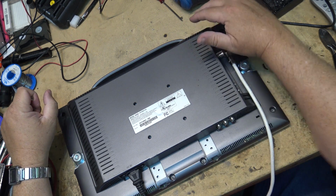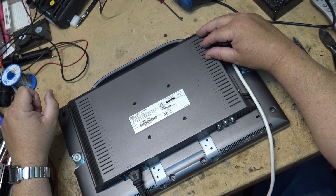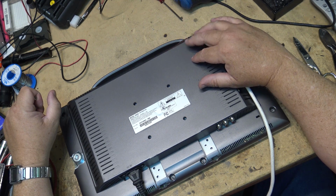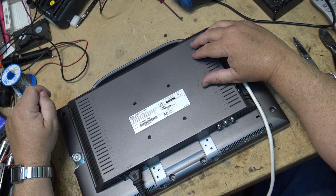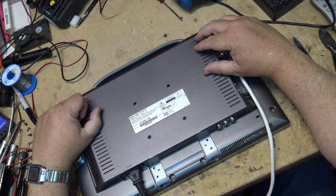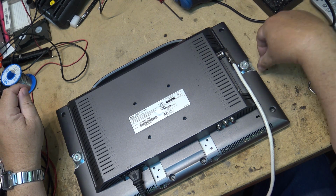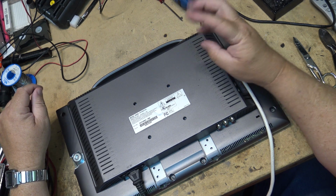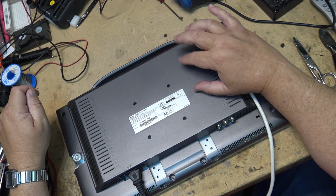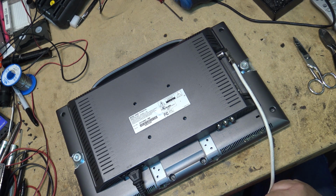The other one went out about a year or so ago. Well, actually, it was probably 2 years ago, because then I put this one in service, and this one ran for a while, and then this one went out about 3 months ago. Both lost sound, and I'm betting that the speakers also fell apart on the other one. I think it's just the foam rubber just deteriorated, and then the speaker fell apart and got jammed up and shorted out, and that was the end of that. Anyway, now you know what goes wrong with these little pieces of crap, and how to fix it with nothing more than a hacksaw and some old speakers.